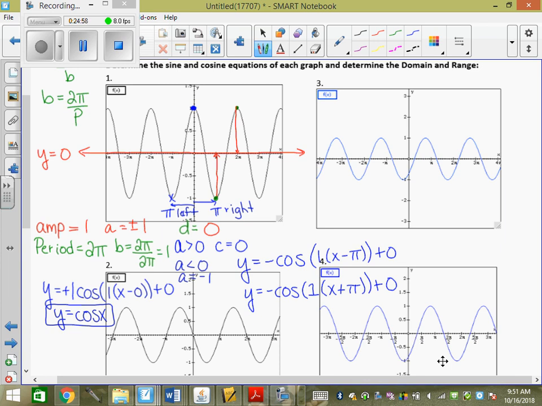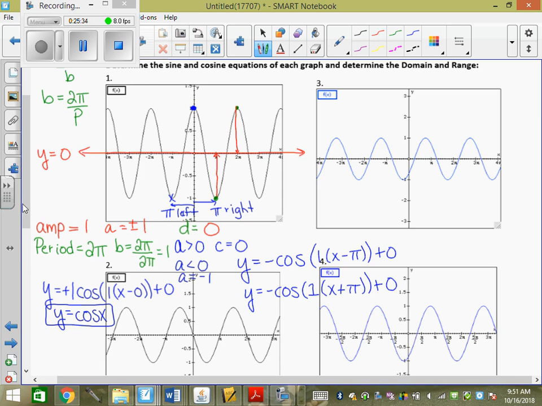What they'll say is they'll ask for the equation in the form y equals a cos b x plus c plus d when a is less than 0 or when a is greater than 0. So they will force you to either have a negative a or a positive a. If they say a is less than 0, you look for where the minimum is away from the y-axis. If they say a is greater than 0, you look where the maximum is away from the y-axis to get your c value. Does that make sense? So your c value for cos is completely based on where your maximum or minimum is and depending on what a value.